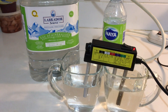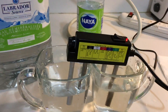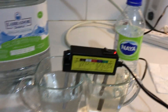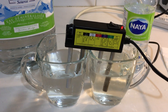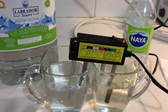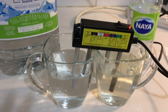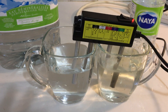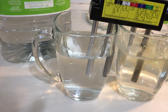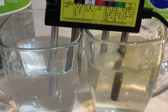So we have demineralized water versus Naya water over here. I'm going to put it next to it and we start the electrolyzer test - want to see how clean this is. We know the distilled water is going to be clean. Oh, it has a little bit of bubble - it is starting to bubble over there. Yeah, oh that's getting dirty! Yeah, I see it - I see that stuff. Gonna zoom in there.